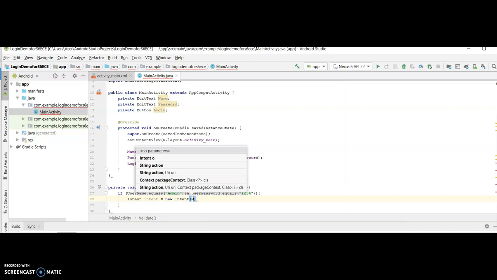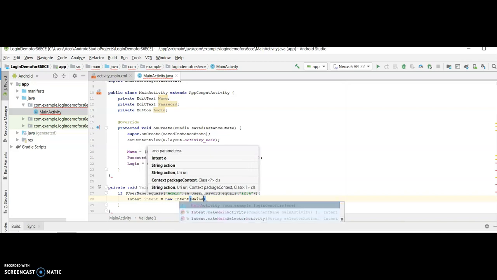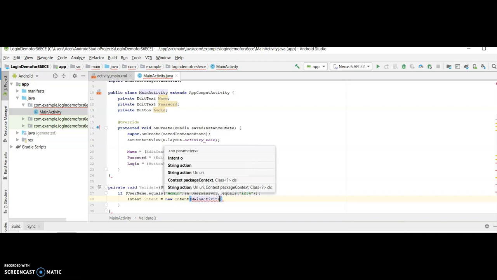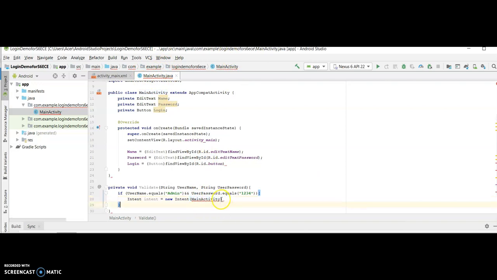So what I do here is I refer to this activity that I'm using here. If you look over here, this is the activity that I had over here. So that is why I called it MainActivity dot this, referring to the one that is being used right now, and from there it should move to another activity which I will be creating and defining over here.